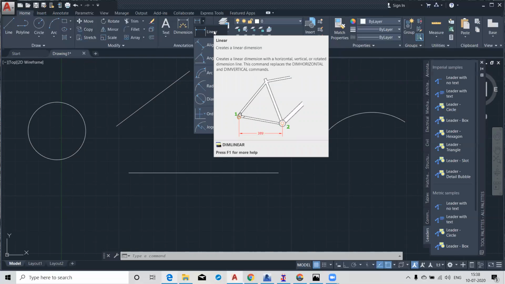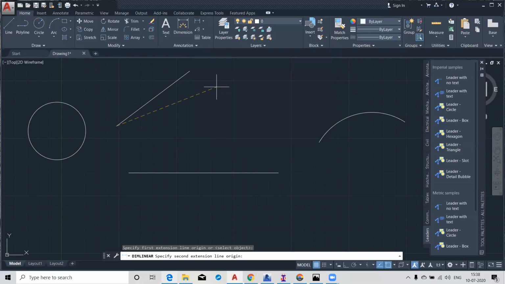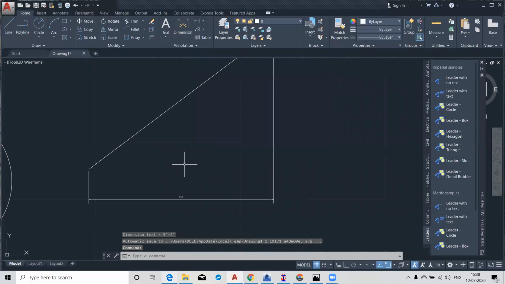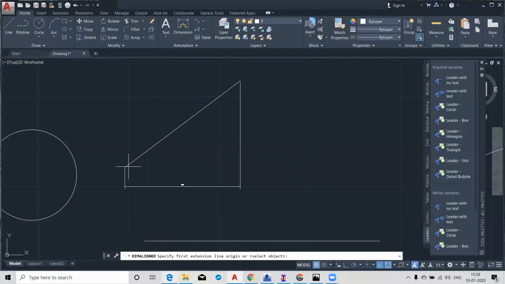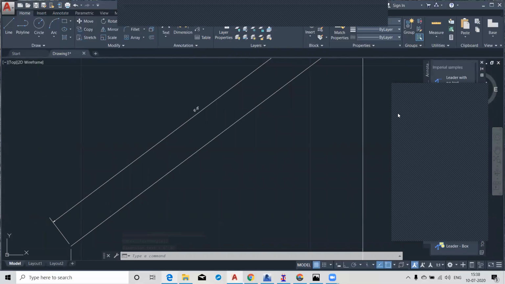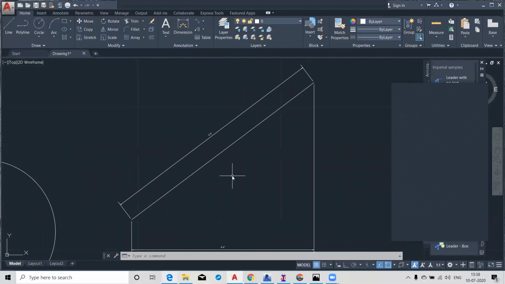This is your vertical distance and this is your horizontal distance, right? So if you want to see the aligned distance, you have to choose align dimension from this, like this, right?